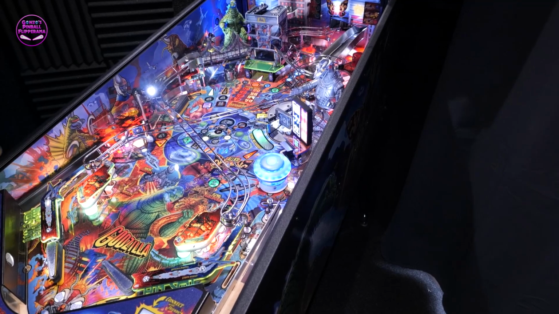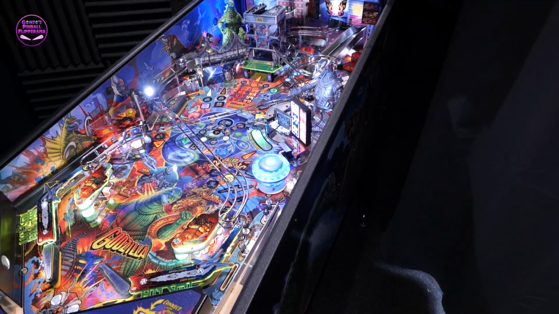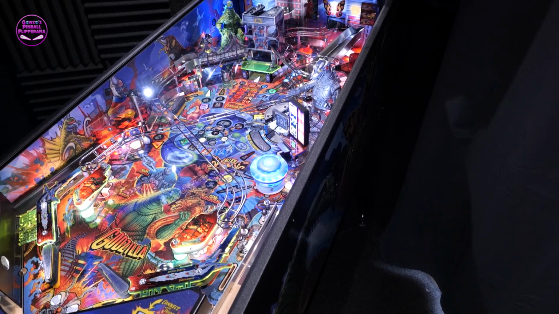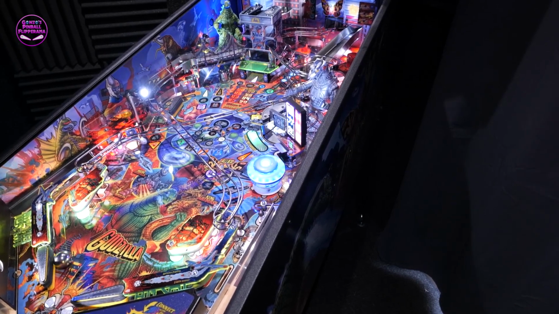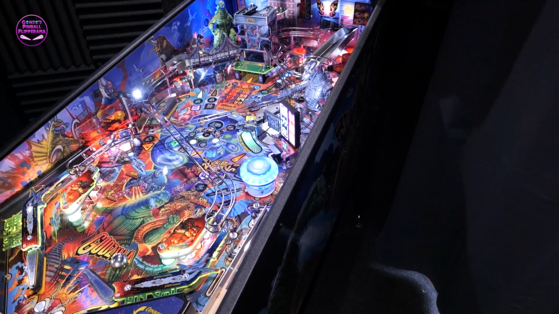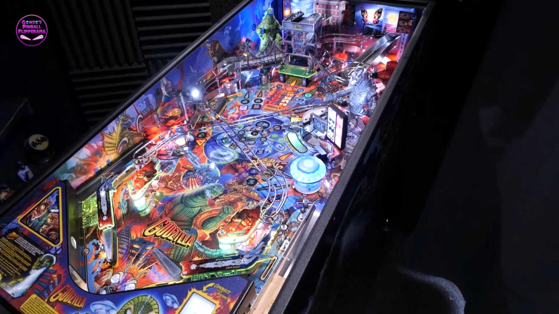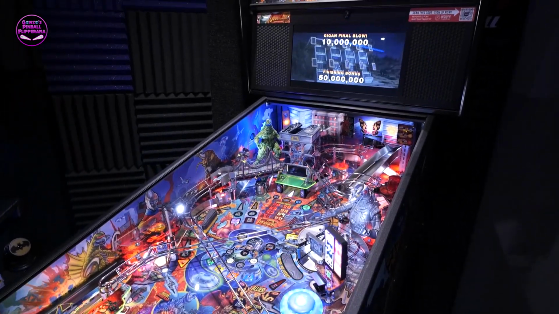It is worth pointing out that on a Premium, if that building has collapsed down one level, you can just keep hitting the same shot over and over, because it will create a crossroads which will deliver the ball straight back to that left flipper. Whereas on the Pro, you have to basically play it this way. There's no ball diversion.